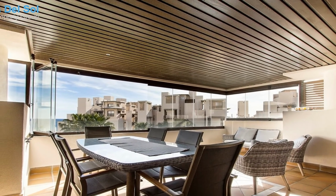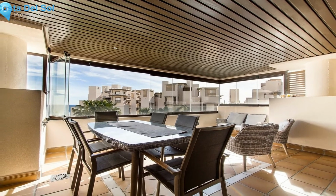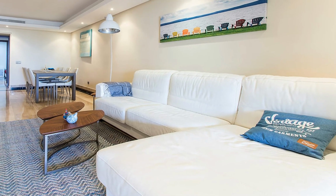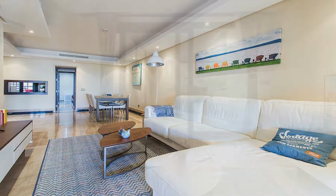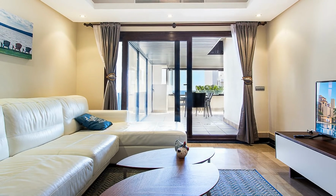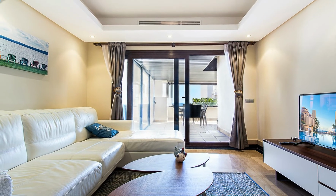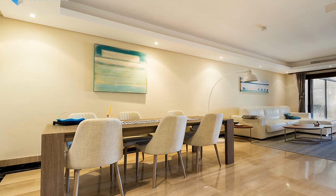This luxurious apartment consists of two bedrooms, each one with an en-suite bathroom, a fully equipped kitchen, a utility room and a large living and dining room. The living room and the master bedroom give access to a large terrace with glass curtains. Excellent for holidays or for a rental investment, this property is also perfect for a permanent home on the Costa del Sol.